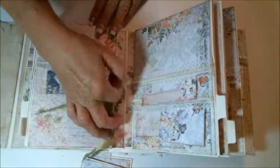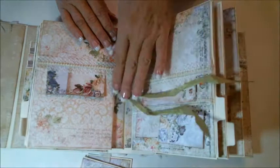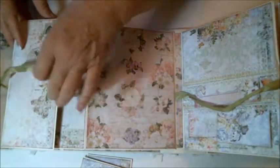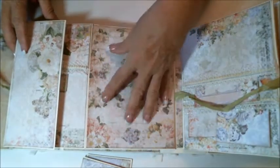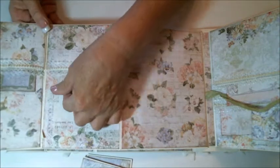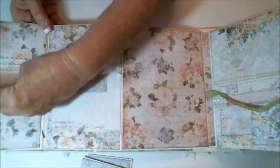On this one I did have a magnet closure, but because of the thickness of the paper it just wasn't holding. So I took some seam binding in green moss and added it to the page. The front flap has a pocket holding two calling cards. When you open this up it opens to a full 6x8 page — great for one big photo. Then I made two side pockets on the next page with photo tabs and a calling card for each one.